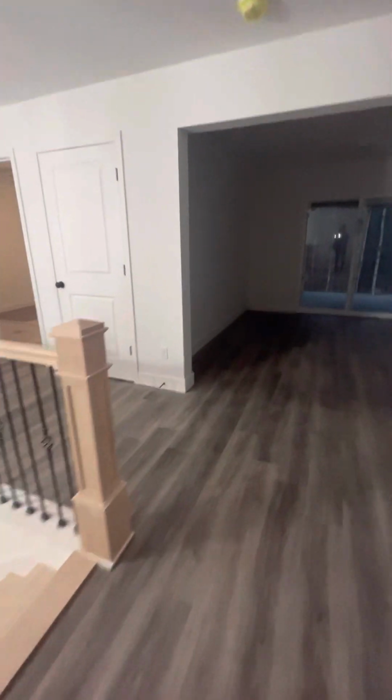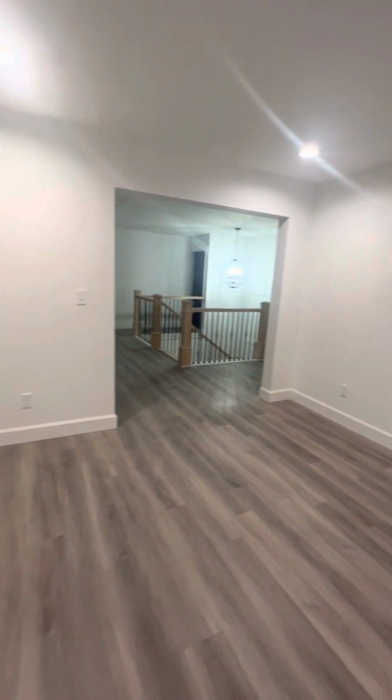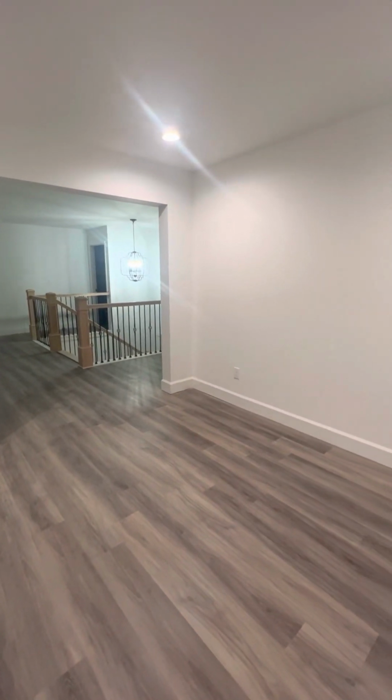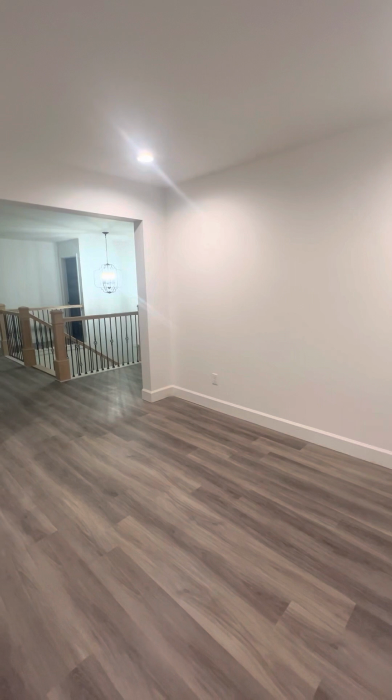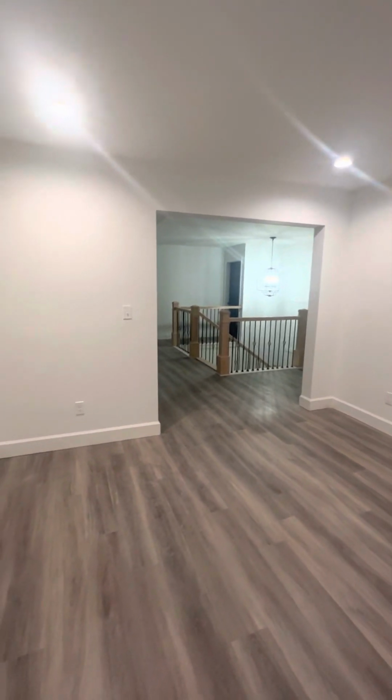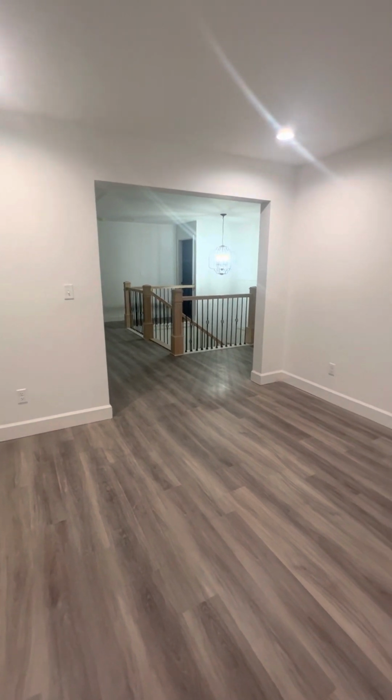Across from us, we've got this loft area. There are a variety of things that may be done here. We've got can lights to set it off here in the area. And you can sit in this area watching some television, simply have you some relaxation, have you a day bed, just a variety of things you may want to do with it. Some may decide to use it as an office. I actually have some doors there to finish it. There is no wrong way to be able to do it.